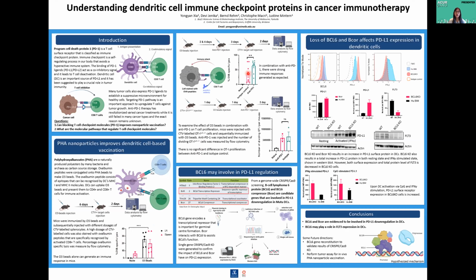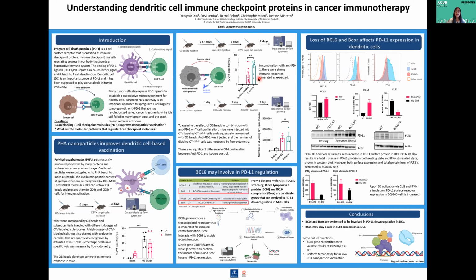So next, we combined anti-PD-1, which is a PD-1 inhibitor, with O3 beads, to see if the PD-1 inhibitor can improve this nanoparticle vaccination. We predict that as we block the PD-1, more T cells will be activated, so there will be a stronger immune response. As we see in this graph, we do see a stronger immune response in combination with the PD-1 inhibitor.